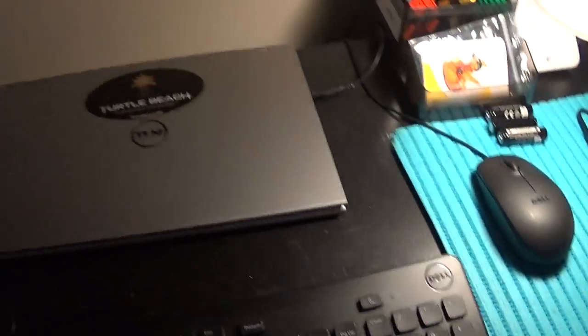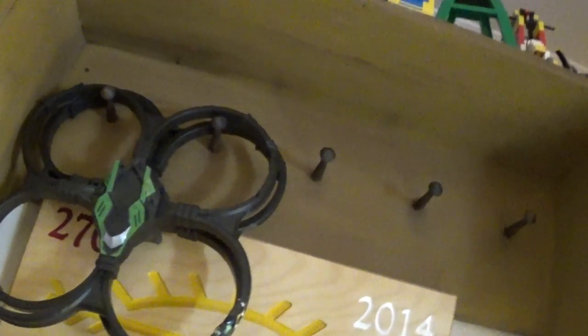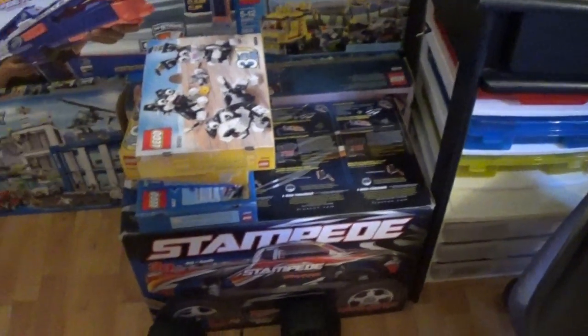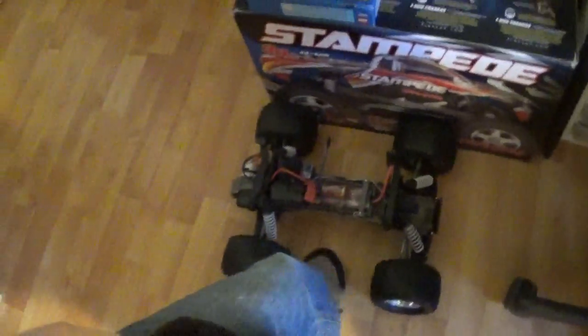We have an uploading schedule sheet for My Backyard Adventures for the Grandpa Wars — if you've seen it — my GoPro charger, the Blade 120SR charger, my computer, my Turtle Beach sticker. We have a backpack that says my name, more Legos up there, some bodies for that RC thing, and a plaque from Boy Scouts. And then the Stampede box with the Stampede next to it — you need to be worked on, don't you.